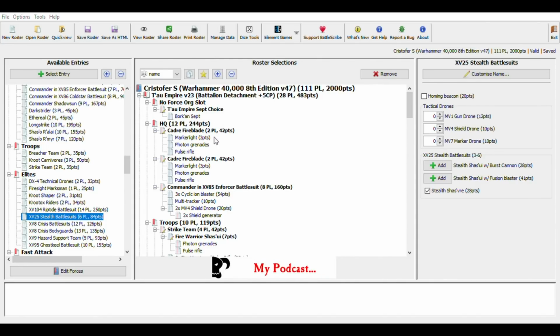At this point, I added in an ethereal, partially because I am maxed out on Fireblades, I think, but also because there's a fair amount of suits and infantry in this list that are going to benefit from having a Feel No Pain. So the ethereal will help with that, at least on turn 1, and mitigate some losses that you might get from heavy hitting Alpha Strike type stuff. So yeah, the ethereal's in there.